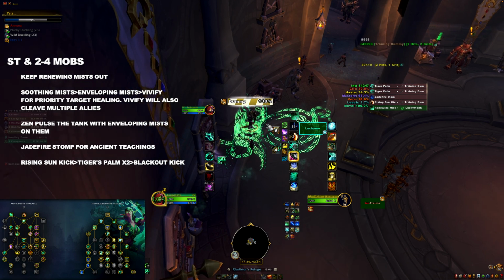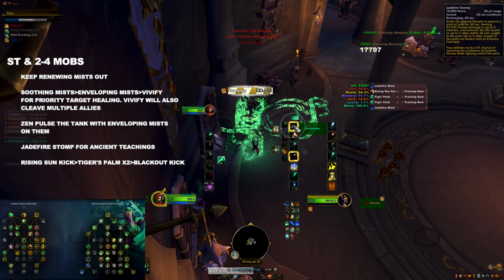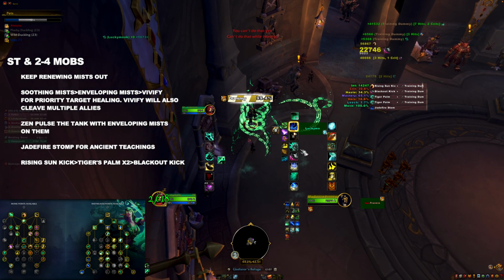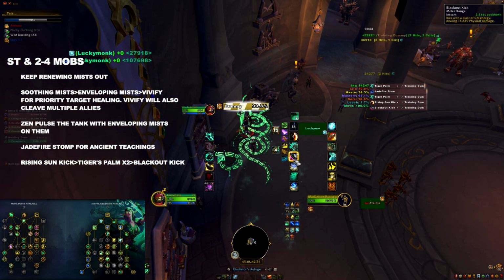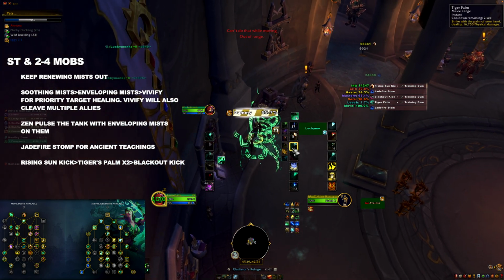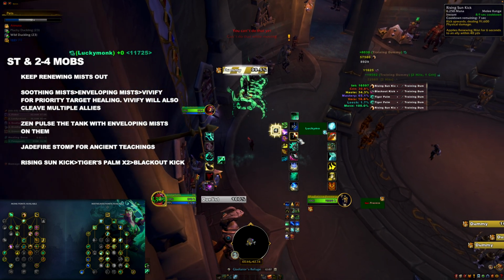So if you look over here, this weak aura here, this 987, that's your Ancient Teachings weak aura, right? So Ancient Teachings, you pretty much want to try and have that up 100% of the time in a Mythic Plus. What that does is convert some of your damage into healing and puts it on your party members equally. It's a smart heal. So you want to have your Ancient Teachings buff up all the time as much as possible in a Mythic Plus.